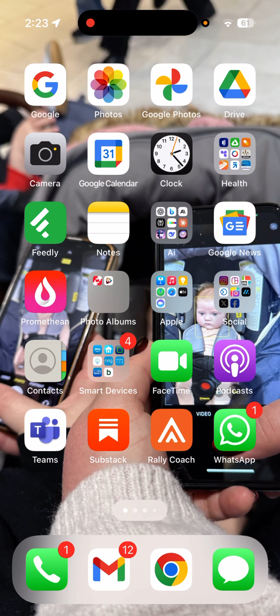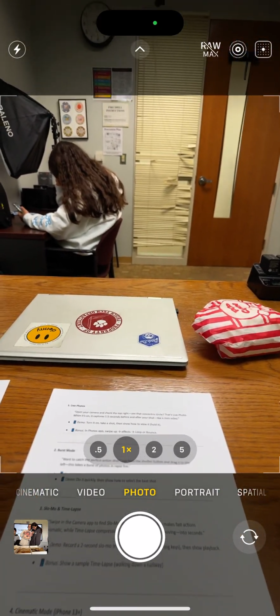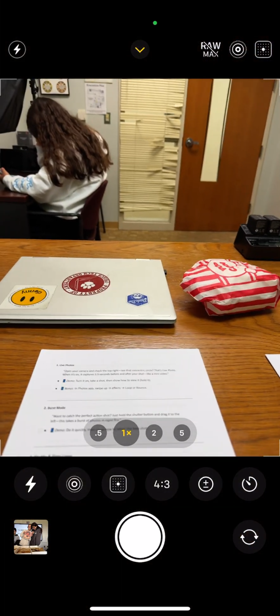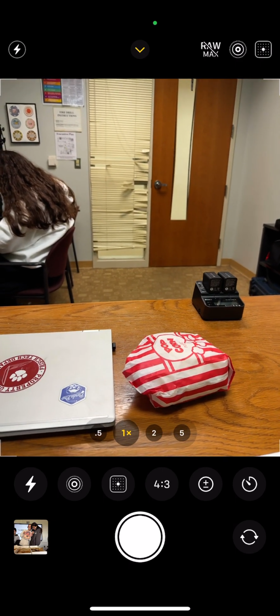So I am going to open the camera. I could have tapped on the camera app, but since I have an iPhone 16 Pro, I can click on the camera control button, which is on the bottom right-hand corner of the screen. And when I click on it, you'll see the camera there, right? Open. If you swipe up, you see all the different types of features that you have right in your camera.